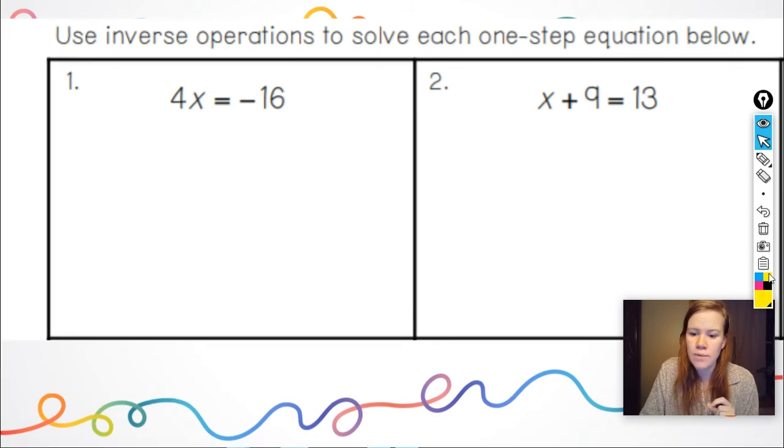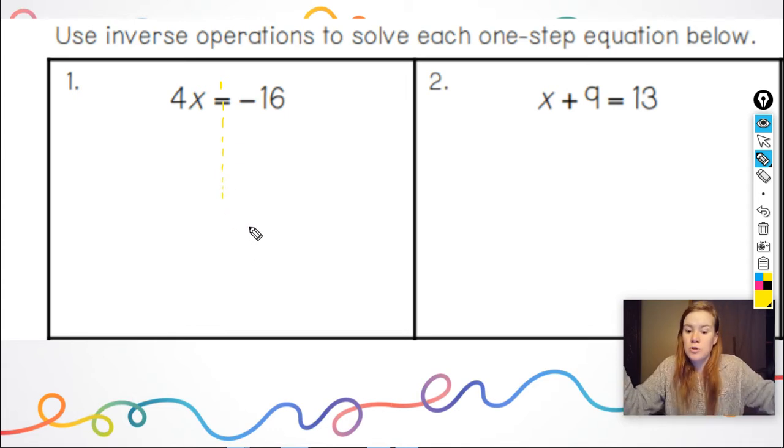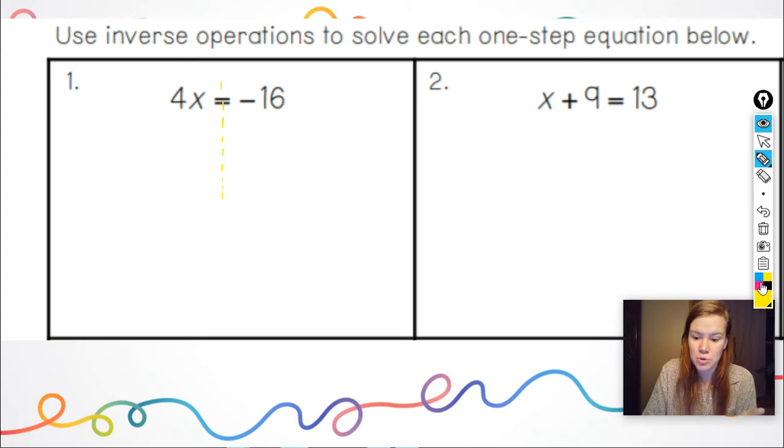So here's how you're going to do it. You're going to start by drawing just little dashy lines down the center of the equation. That is going to keep your two sides totally separate so that you only apply an operation once on each side. It's going to help you maintain balance. So the first question is, what operation is being used? So in this problem, the operation that's being used is multiplication. So what is the inverse of multiplication? It's division. We're going to use division to undo this.